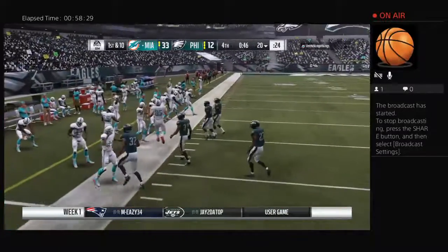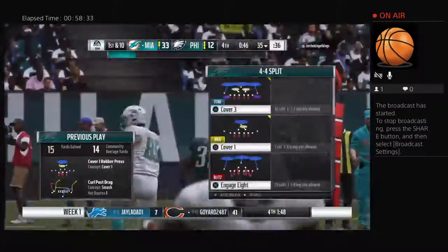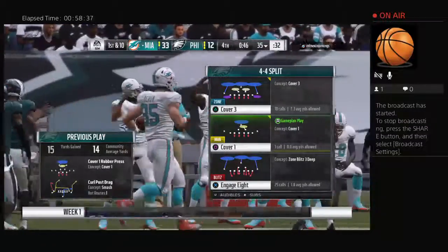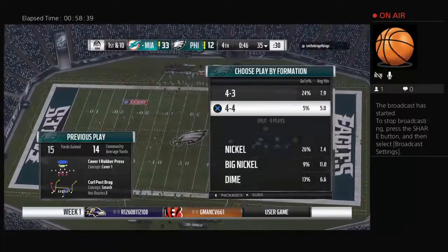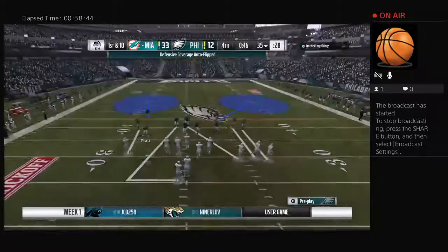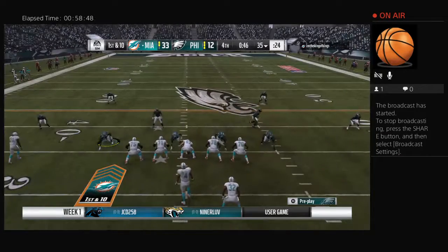Looking left side, it's complete. He's got it. And he'll be out right at the 35. The Dolphin passing game rolling here. They've got another first down. Nice job, nice patience right there. Put him on the right side, let him work his way across, put the ball in his hands, and let him work his way upfield with a catch. Back-to-back good plays have him on the move on first down.